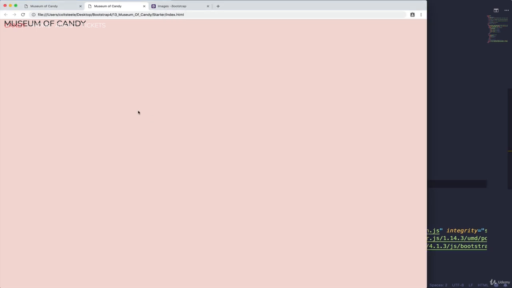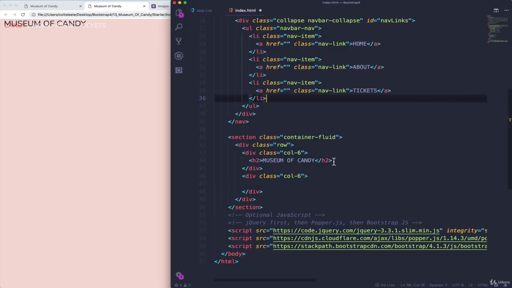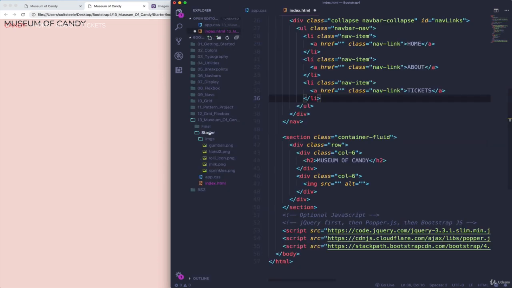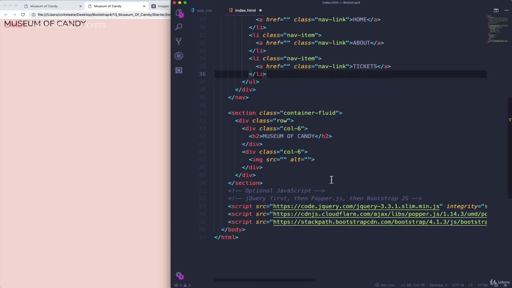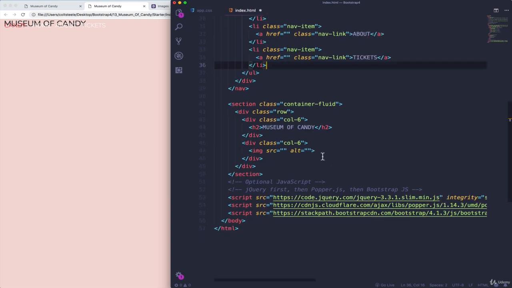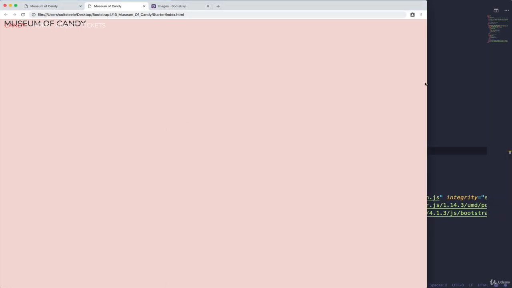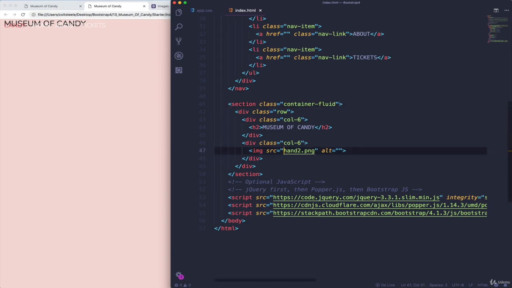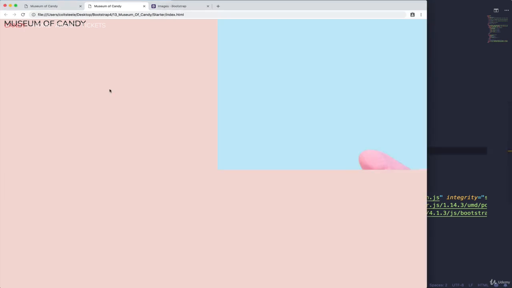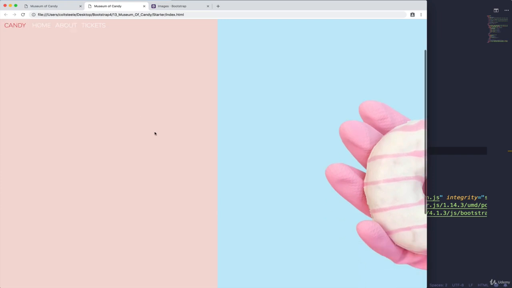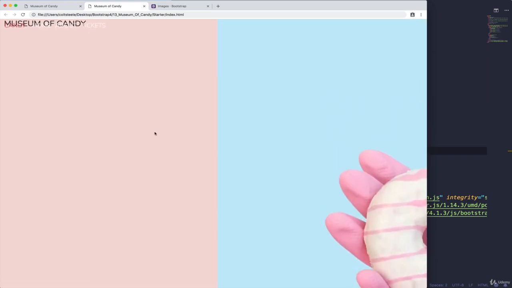So this column 6 on this side, we have the space designated, but there's nothing in it. We're going to put an image, and the image we want is included in the images folder. It's called hand2.png. I know it's not a great image. I had a hand1 and I deleted it, so it's hand2. Hand2.png. And if we just leave it like that, it's inside of the images folder, imgs, you'll see we have a small problem. First of all, this is huge, but it is going 50% across the screen.